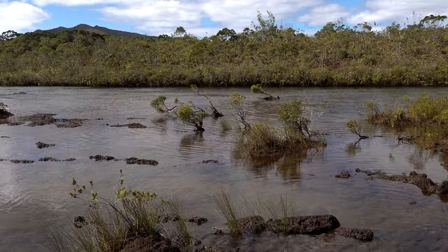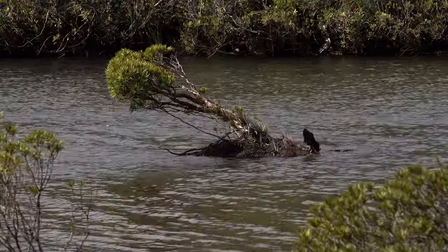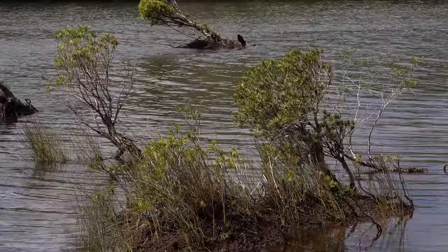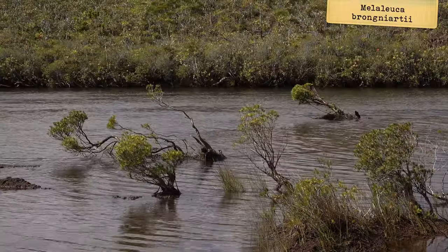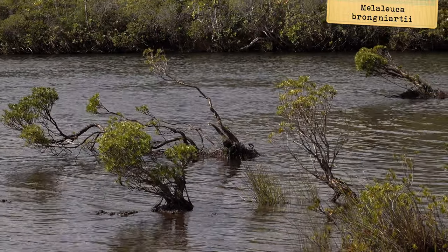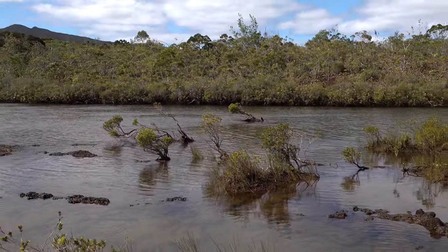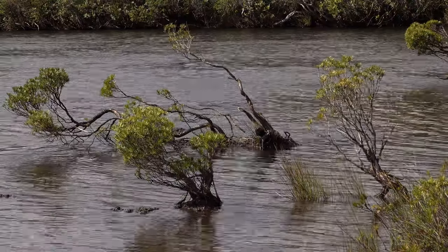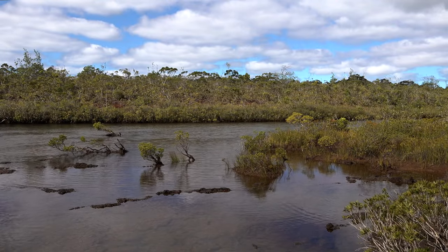When we look at these shrubs totally bending in the direction of the current, we really understand what rheophyte means. Rheophytes are plants always growing in very quickly moving water, and of course every time there are high floods, all the stems are under the strong current. It's why they are growing like this, but it's perfect for them. All the apical parts are growing perfectly.